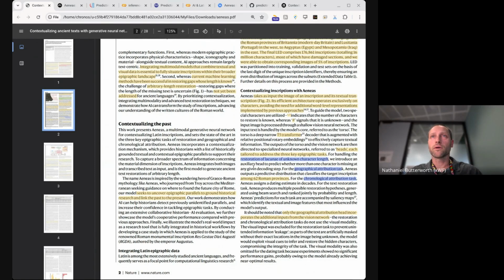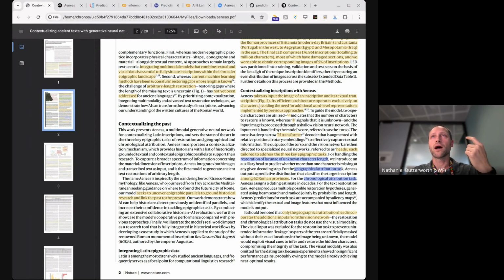So what else is interesting about it? I mentioned there's 3 parts to the model. It takes input and an image, and it operates on characters.